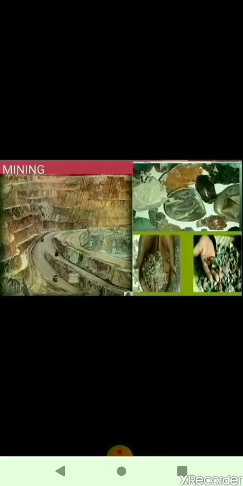Mining is an important economic activity in DRC. Now children, the question that comes to your mind is, what is mining? Mining is the extraction of valuable minerals or metals. Some mining is done by scraping away the soil from the top of the ground.